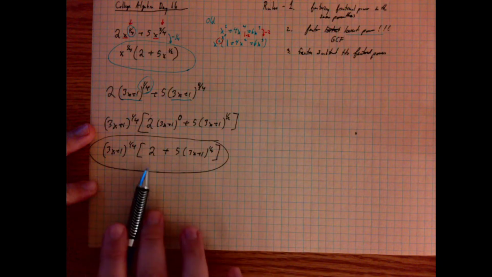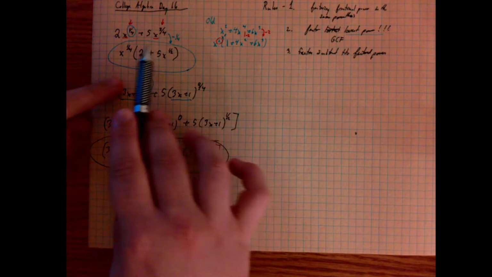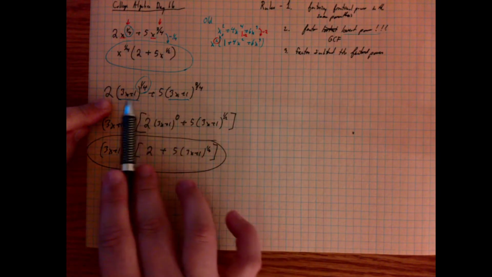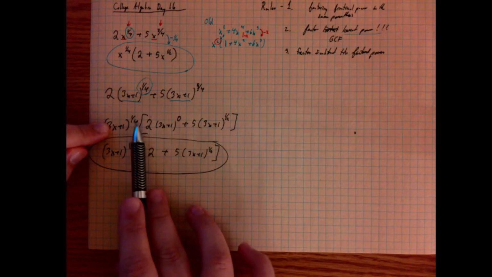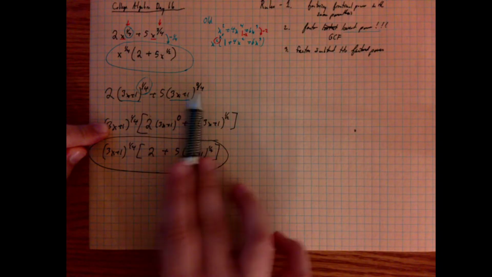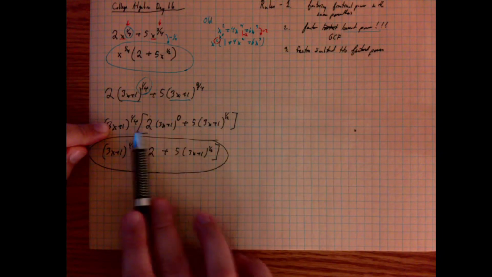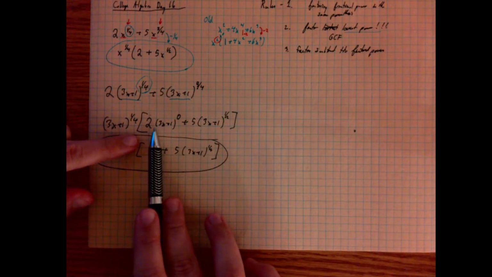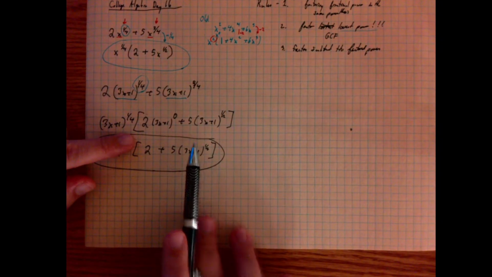So there we have it. This is the process we're going to go through for all of our problems today. We're going to verify that they do in fact have the same parentheses. We're then going to take out the lower of the two powers. So I take out the 1/4. I do not take out the 3/4 because it's the higher of the two. So always take out the lowest of the two. And then my big one that's going to be the struggle for many of us today is this piece, where we actually simplify it in a way that makes sense.